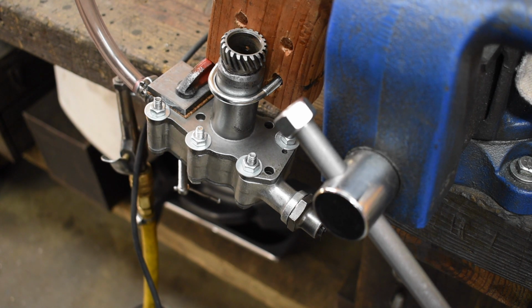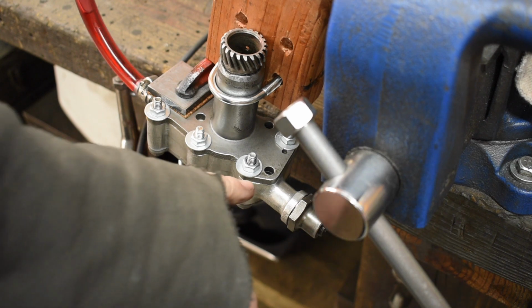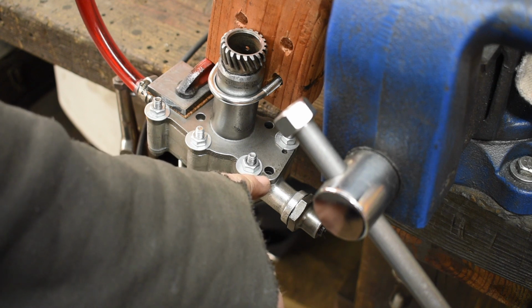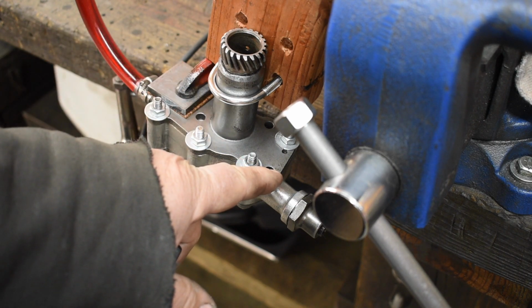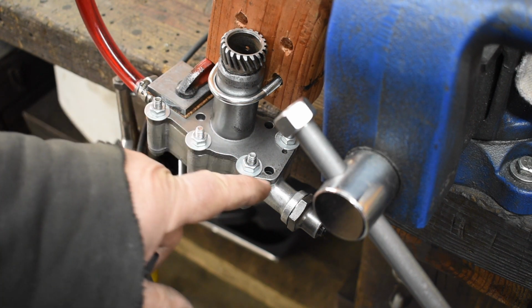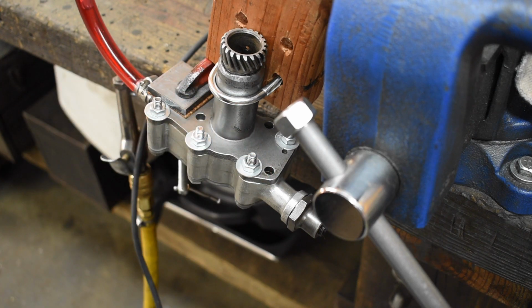Okay, pump is in the test setup. Lines are hooked up, blocking plate is on, gaskets are in. Ready to put a little Ford ATF in it and see what happens. And there we go. This is where the oil was leaking out of before. Well, in the first test, oil was coming up out of here, and oil was coming up out of here. So hopefully this thing is going to be bone dry over the next several days. That's the plan anyway. We'll see what happens.